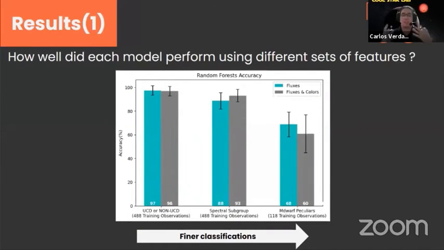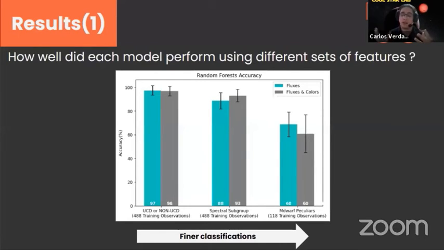So now, having trained and built these several random forest models, we now need to assess the quality of the predictions of each model, right? And to do this, there are several classification metrics such as accuracy, precision, recall, and so on. But for practical purposes, we're going to focus on the accuracy metric, which is the most relevant metric. And basically, it's a ratio between the number of correct predictions and the total number of predictions.